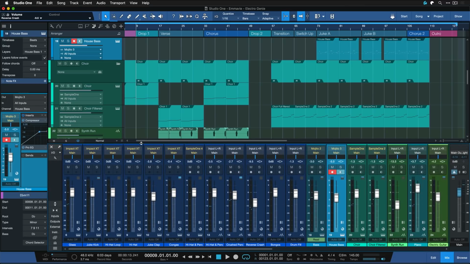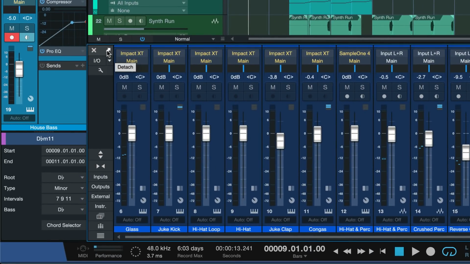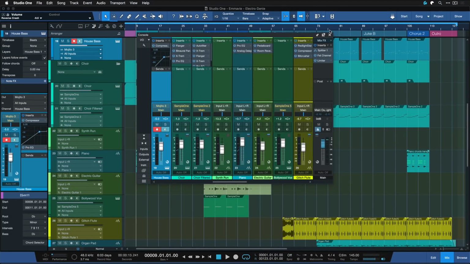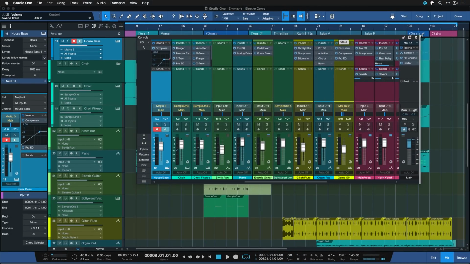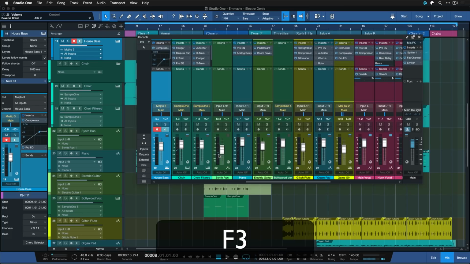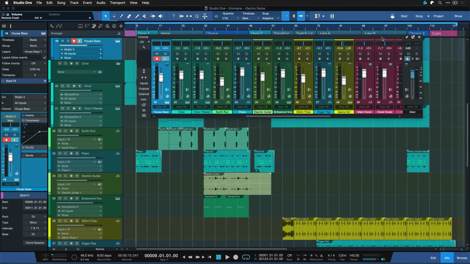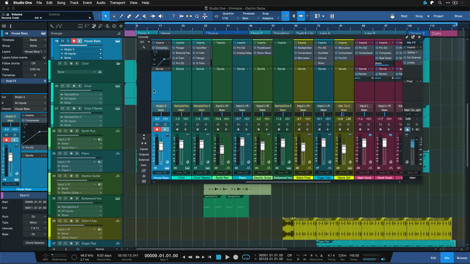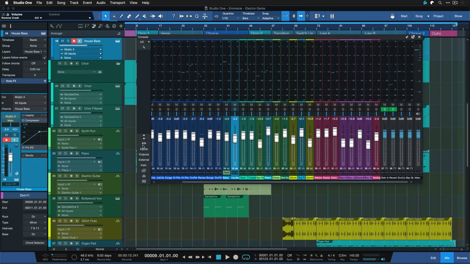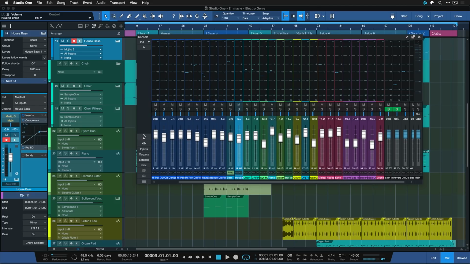But if you want to detach it and decouple it so that you can place it on a second display, then this is the button to click where it says detach. It's this arrow pointing upwards. Just click on it and then you'll get a floating window with the mixer, which you can toggle with the F3 key. You also have these two buttons here to make the faders either in a singular row or show the insert effects on top. You can also make everything a bit more narrow so you can show more faders at once.